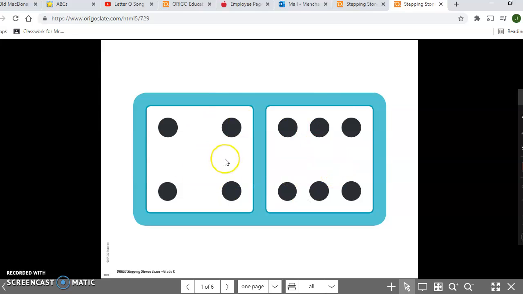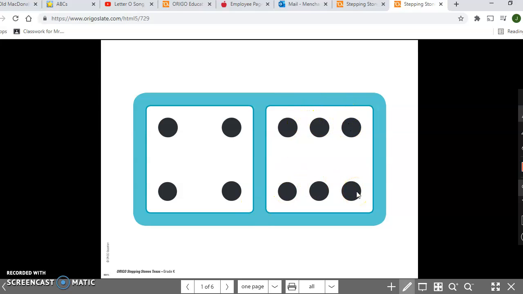Now, you see, I don't know if you like playing with dominoes. I used to love stacking these things up when I was a kid, knocking them all down, making a really fun thing to watch. And this domino has how many dots on this side? That's 4. Let me make sure I have my pencil ready. So that's 1, 2, 3, and 4. And then how many on this side? 1, 2, 3, 4, 5, 6.